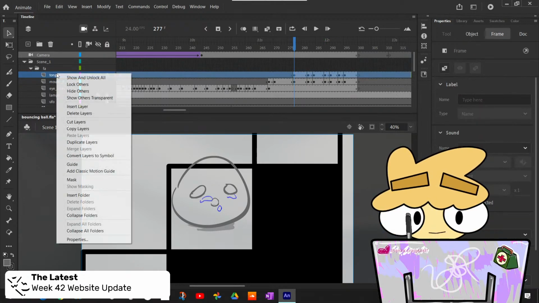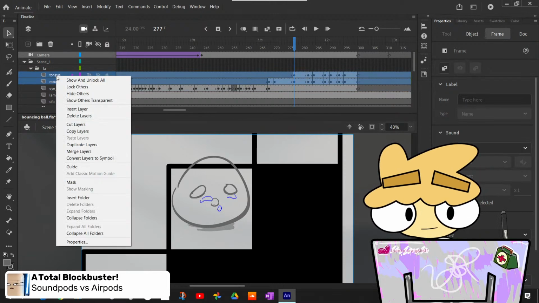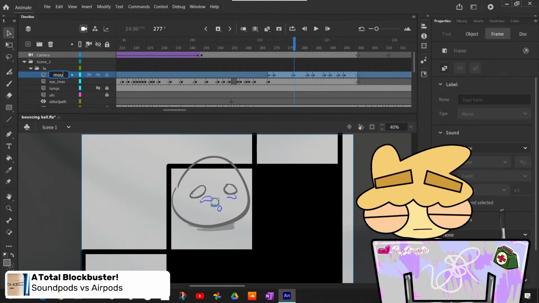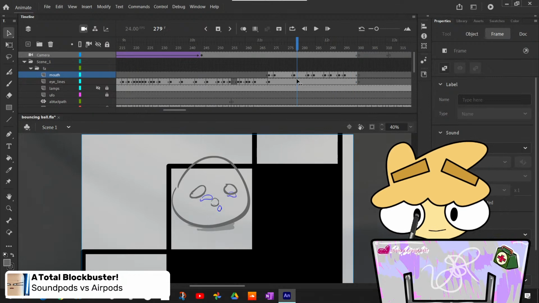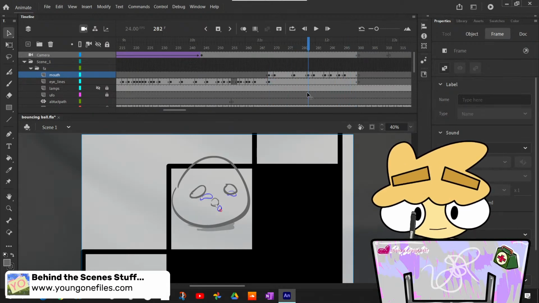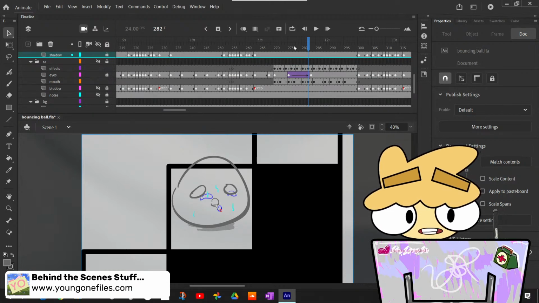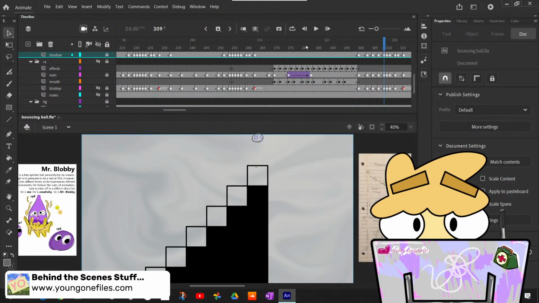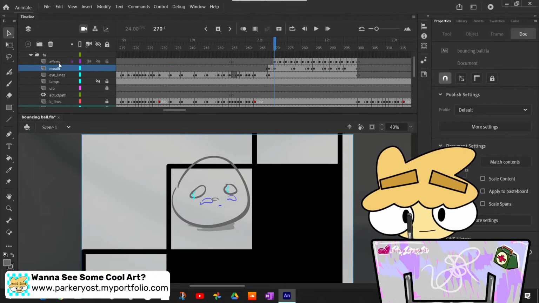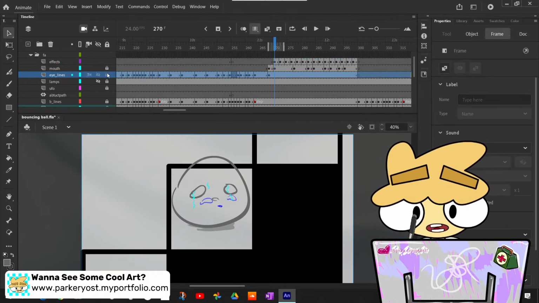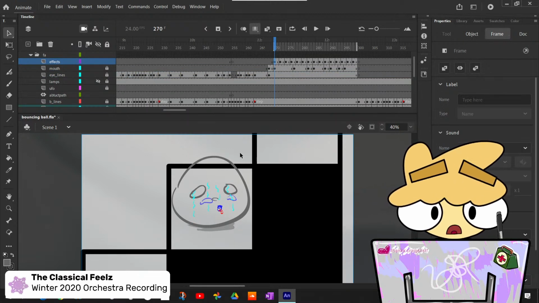So let me merge this layer down. There should be merge. Oh, sorry. Take 2. Okay, merge layers. Call this mouth. And now what I'm gonna do is add some sweat. And before I do that, let me look at my sweat here. I know that sounds so weird, but I want to copy this sweat over, but I definitely want to change the color of the sweat from a bright blue to something else. And it's very simple to fix this. I'm kind of reusing the rough animation of sweat to capture more of what I'm doing here.